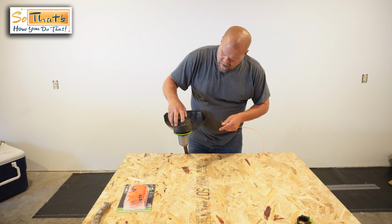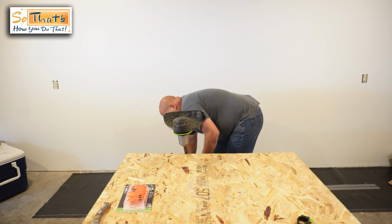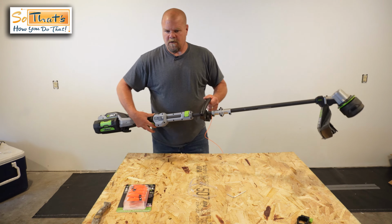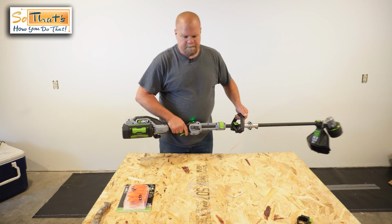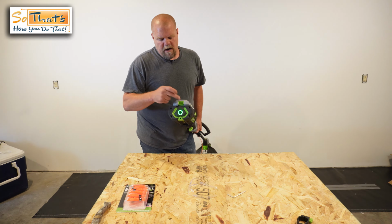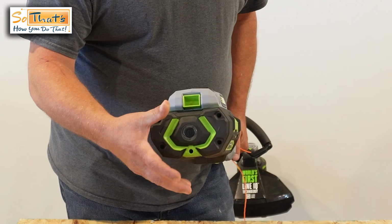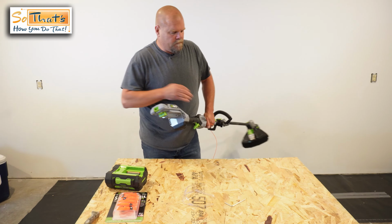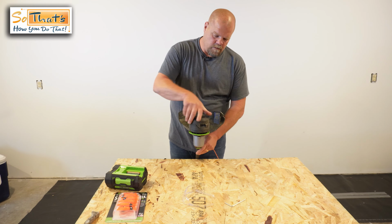And what it says is that we just need to put it through that hole and that hole. Now before I do this, I'm just gonna trigger this real quick because it says that those lines cannot line up correctly, and then just hit the trigger once. But I'm gonna pop the battery. So right here on the back, you just press on that and it pops the battery out. So now I'm gonna have the battery out while we do this.